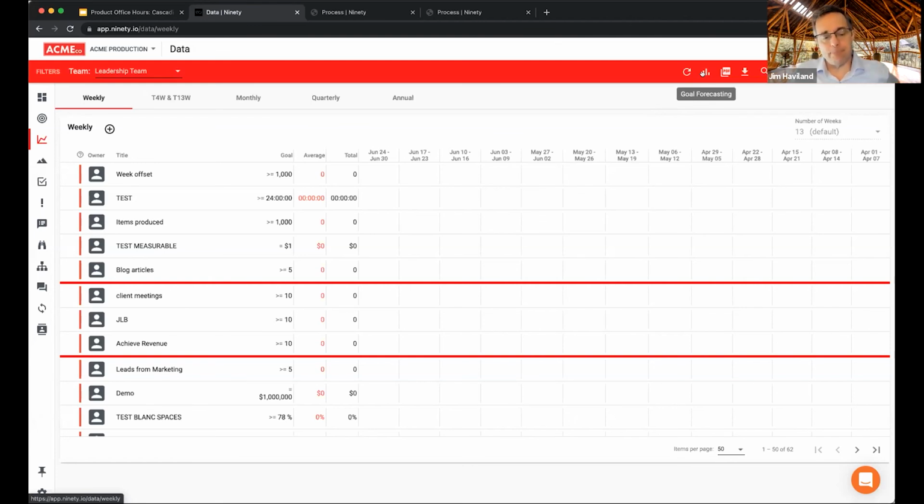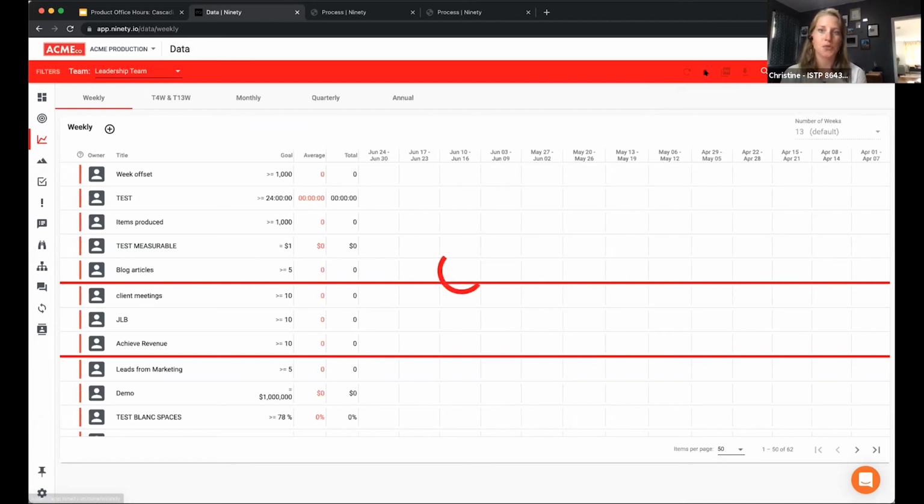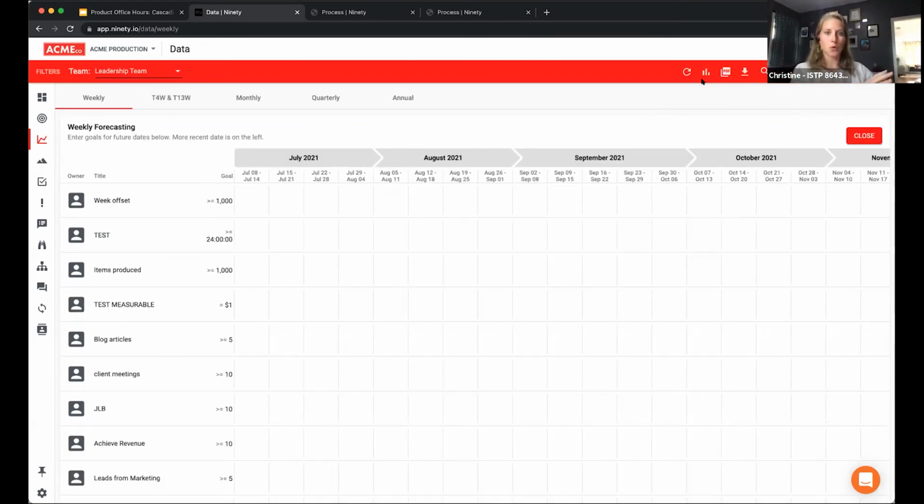And the final thing on here, in relation to that trending comment, is goal forecasting. So instead of being reactive and putting in the custom goal just as the weeks pop up, now, in this beta area, when you click on this button, it actually pulls up the measurables moving forward. So now you can see we're going into the future, and I'm actually entering the goals here. When I click in here, I can enter the goal, and then that'll show up next week when I go to enter the value.